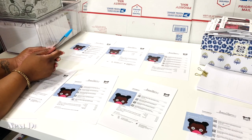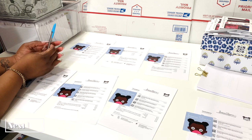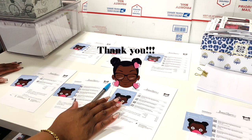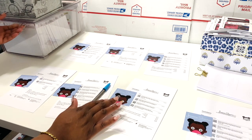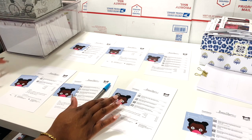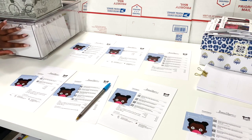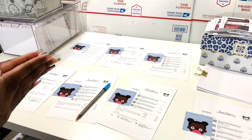All right, so now I'm working on my Memorial Day orders and I'm gonna try and get as many done today as I can so I can get those out in the mail. Thank you to those that purchased — I greatly appreciate it. I love this storage container; now that my stickers are in there it's so helpful having everything in one place. I ordered another one that should be here Friday, and I might eventually get two more so I have a total of four.